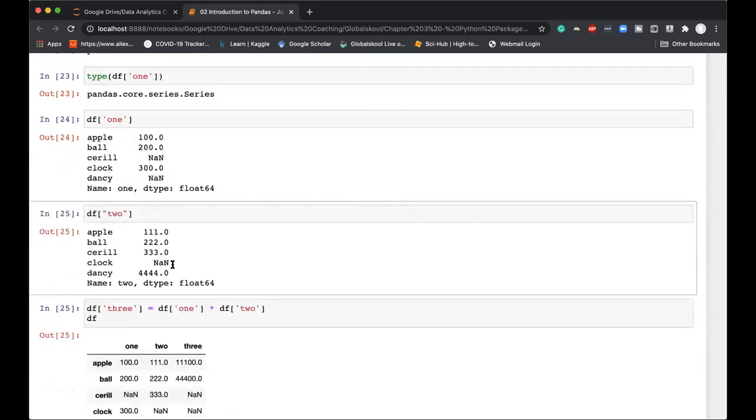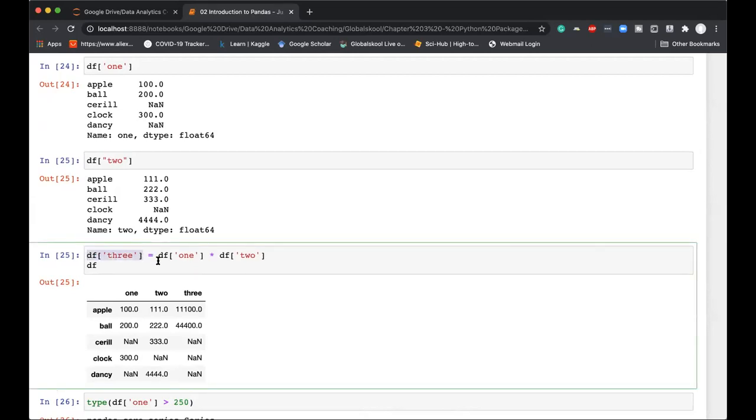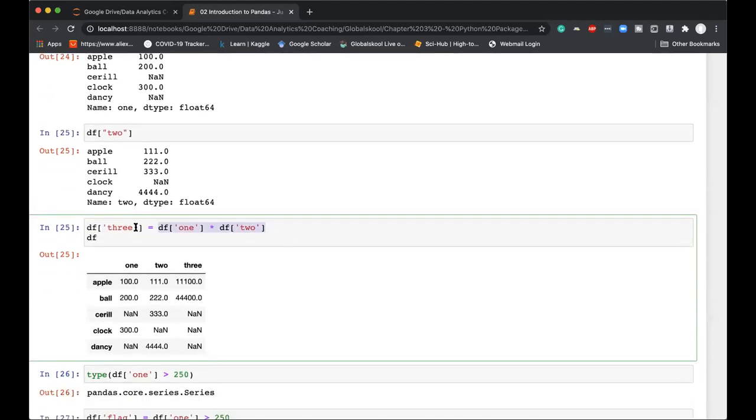So you can see again that 2 is a series object. The name is 2, and these are the different indexes, and these are the different values. Now we can create a new column. So we are creating a new column 3 by simply writing df and then the name of the new column and the operation that we want to do. Okay, how do you want to create 3? So I want to create a third column such that it is basically a multiplication of all the elements of column 1 with all the elements of column 2 in an element wise fashion.